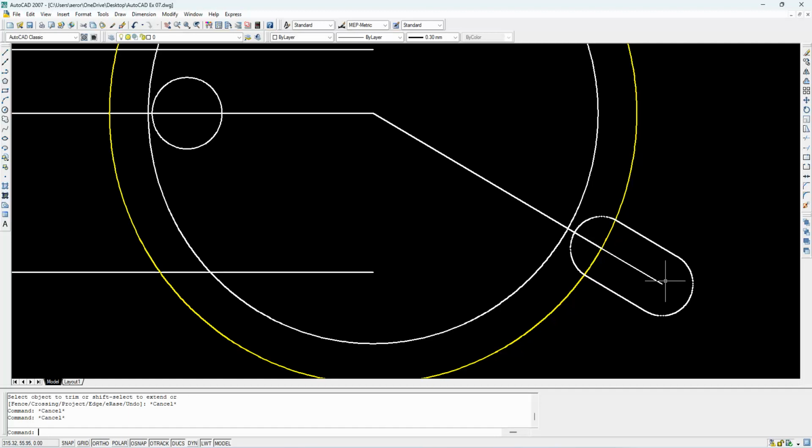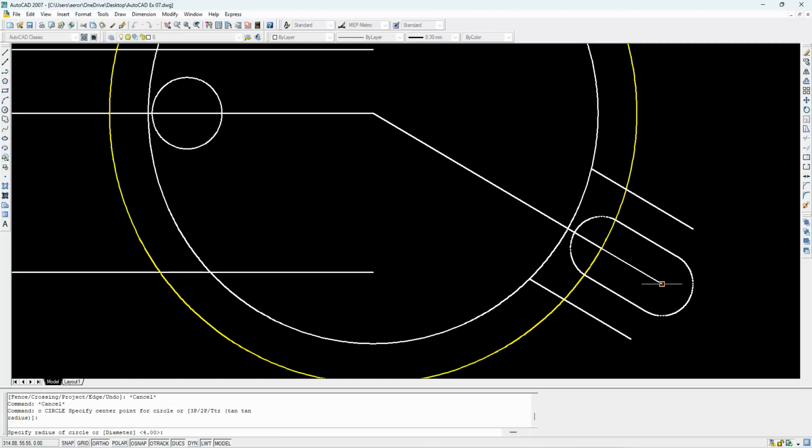Now you select offset command. Select 4 mm. So from here you select 4 mm using extend command. You select the base extension circle and go for circle command.